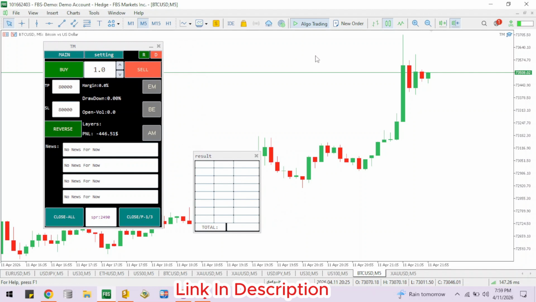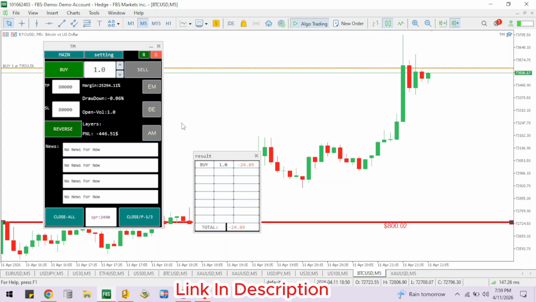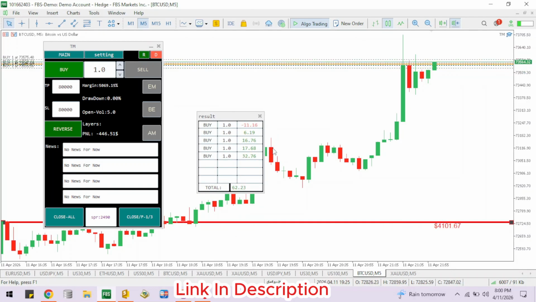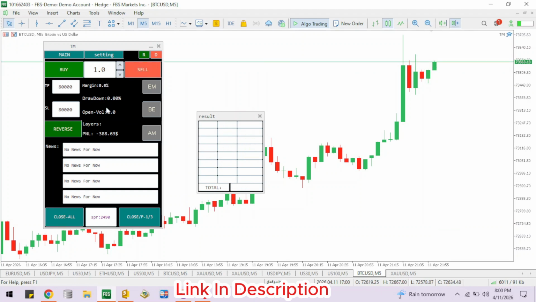In the settings, you can choose the pairs that you want to display their news, so you don't have your screen always filled with unnecessary news. We have the R here where you've been seeing the results. You can always click it on or off to see the current trades that you are in and to see your profit and loss, and it can hold up to 8 concurrent trades to show you their P&L and also their loss and profits. If the trades are more than 8, it will show the first 8, and then the total is also accurate for your total trades. The dashboard is just there to show you your current statistics on your orders and closed orders.